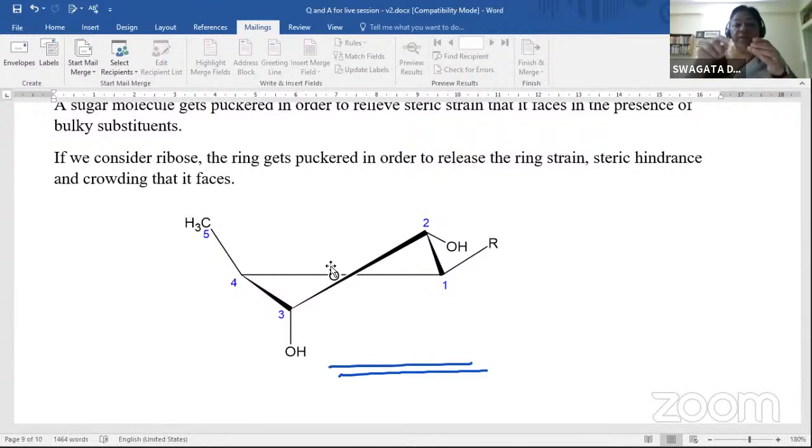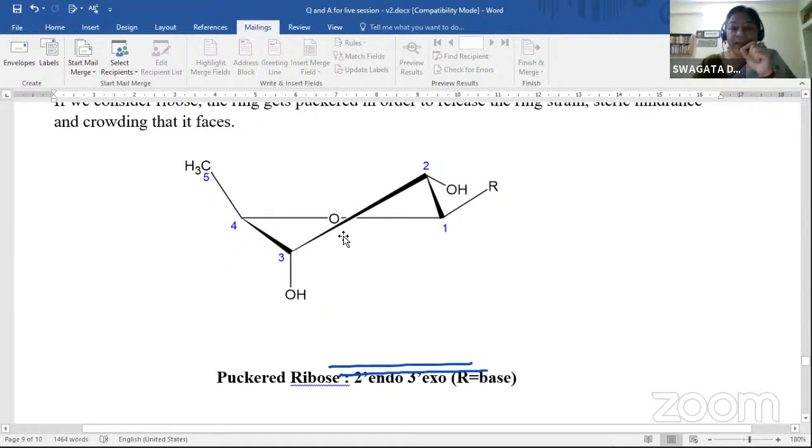If we have an envelope, then there are 4, and you have a flap to the envelope. So when we open this envelope, and this is the oxygen atom, it slightly remains higher than the rest of the level of the 4 carbons that we have. But when we're considering situations like this, to relieve the steric strain, we have to see where the crowding is occurring. And based on that, we can define the 3 and the 2.